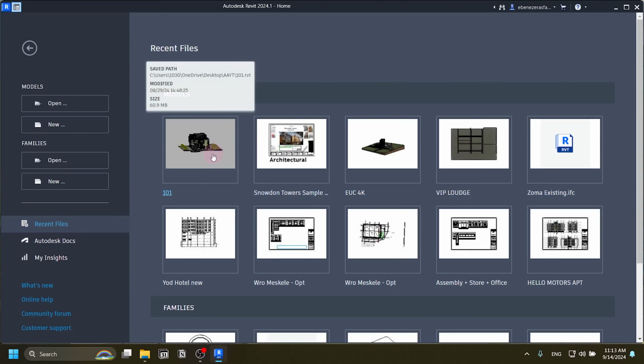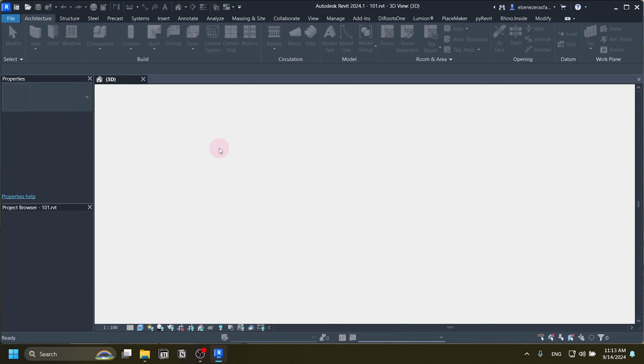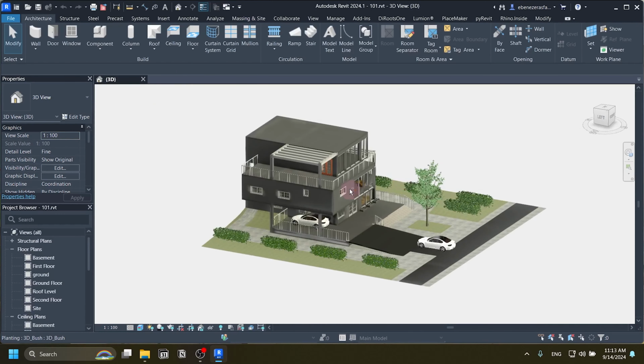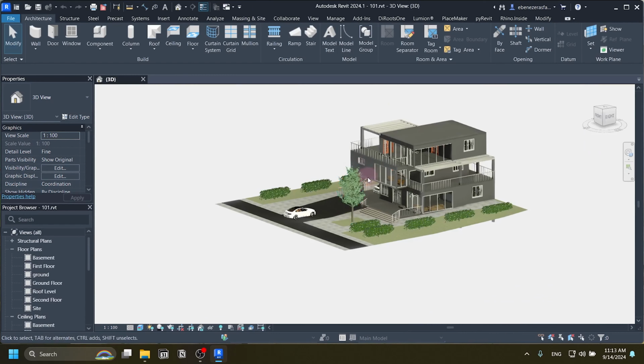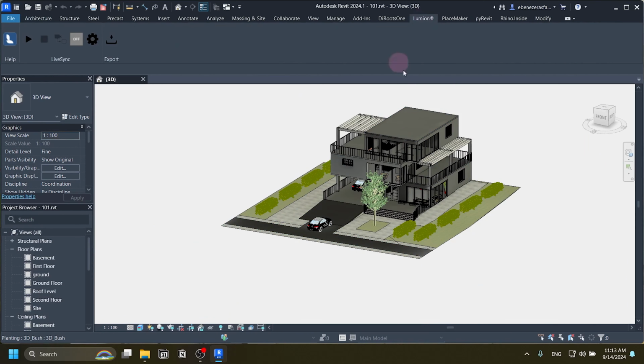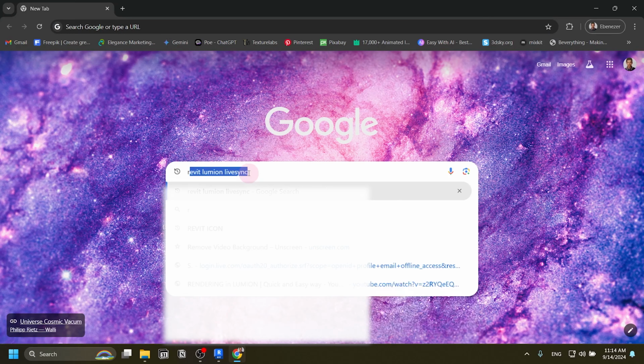So we'll open a file called 101. On the top bar of your Revit tab, you will see a Lumion tab. You might not see this actually, so we'll open a browser and search for Revit Lumion LiveSync.